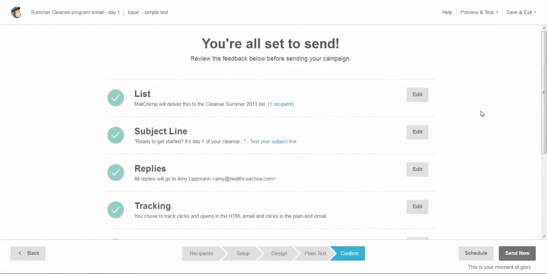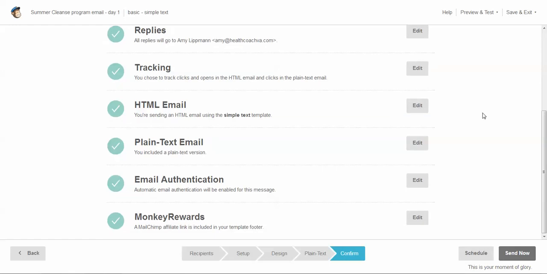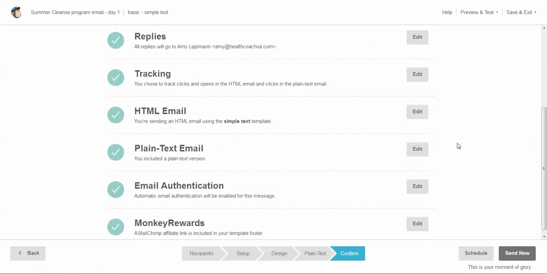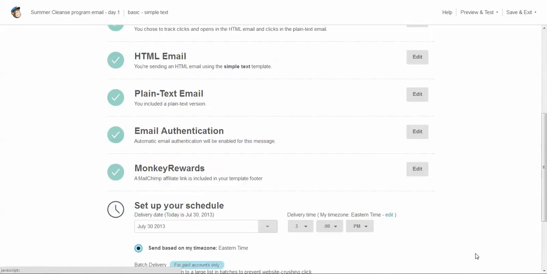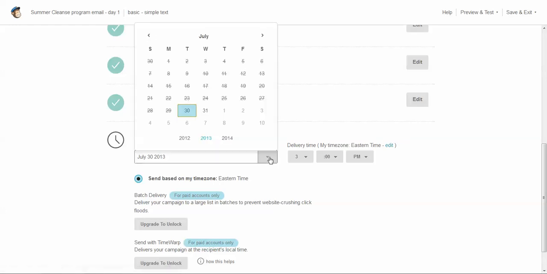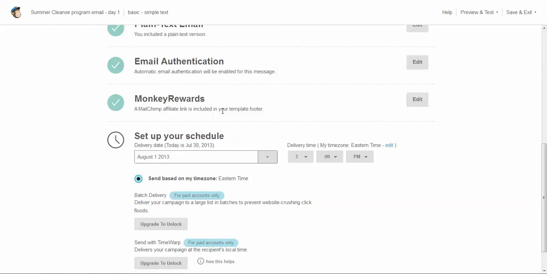And then once it looks good to you, you might need to go back and do some editing if the formatting doesn't look right. But once it looks good to you, you have two choices in the bottom right. You can either schedule, that's often how I do things in advance, and I schedule them. So let's say you've set this up in advance and you know you want it to go out on August 1st.